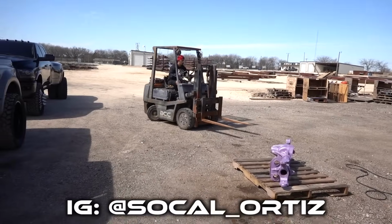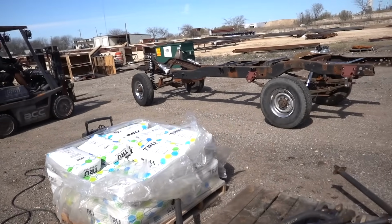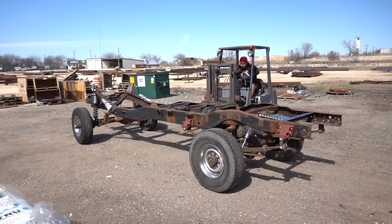If you remember our extended cab first gen project that got painted, the frame, when we got the chassis done at Charlie's, is looking a little rough. All the suspension pieces are looking a little rough. So we're going to disassemble the chassis down to the bare frame, blast that and get it looking good, because we can't put the body on this beautiful chassis without making the chassis just as nice as the body. We've got our man Brian giving us a hand. Me and Brian are going to get this thing down to the bare frame and sandblast the frame first. And then we can start working on the Shorty after that.